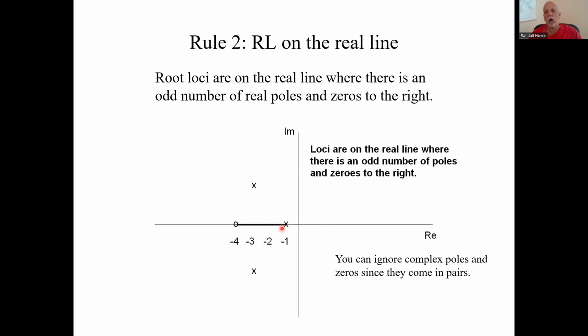Where are the root loci on the real line? To know that, you can ignore complex poles and zeros. Just look for poles and zeros along the real line. Where you have an odd number to your right, that's where the root loci branches are on the real line. So start over here, no poles are 0, 0. Here you hit 1. 1 is an odd number. Keep going left, ignore complex poles. Here you hit a 0. Now the number is 2. So to the left of that, nothing on the real line. Here's where the root loci are on the real line.